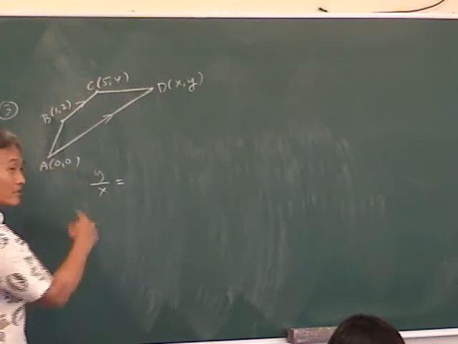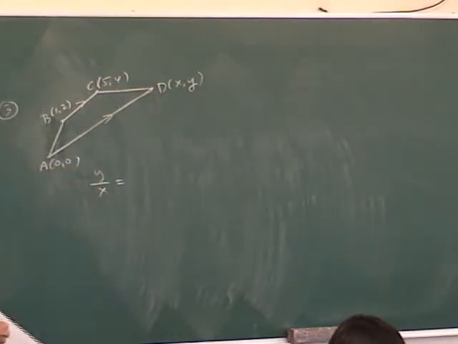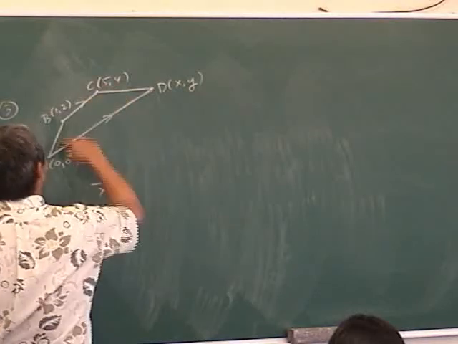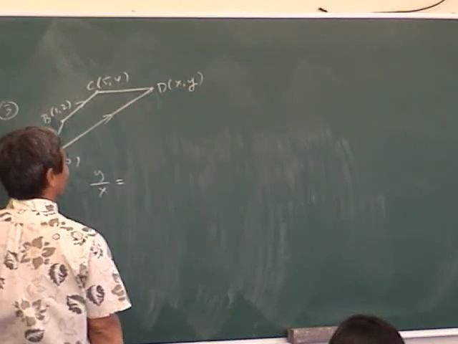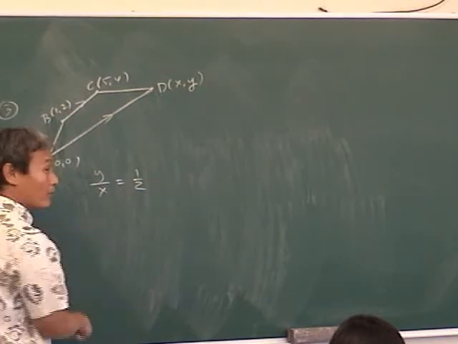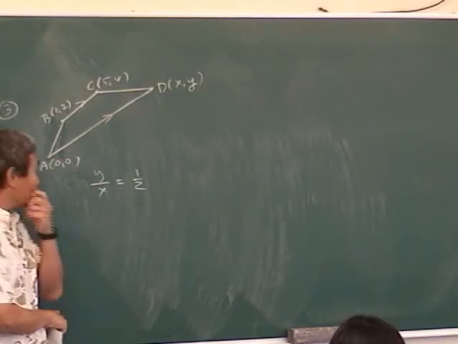See, if I give you 0, 0, it makes the computations a lot simpler. And then how do you find the slope of BC? 4 minus 2 over 5 minus 1. Come on. 1/2. Thank you. Okay, I got one equation. You just got 1 point. Now, but you have two variables.